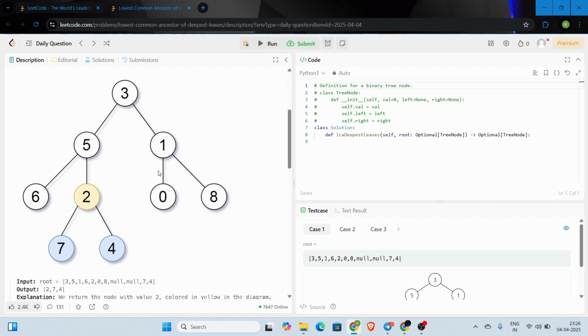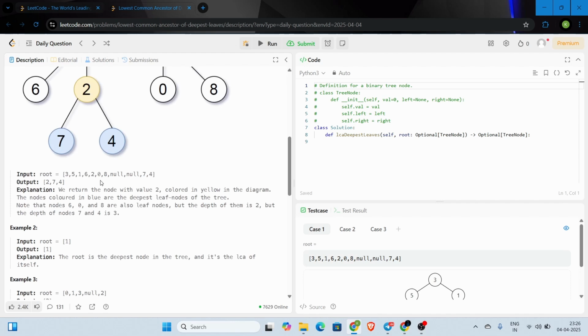So, as you may have thought, we can use post-order DFS. We go to the bottom and then bubble info back. Let's say at each node we want to return a tuple, which will have two values: max depth in this subtree and the LCA of the deepest nodes in this subtree. Why? Because if the left and right subtrees have different depths, the deeper side wins, right? So if the left and right are equal, then the current node is going to be the LCA.